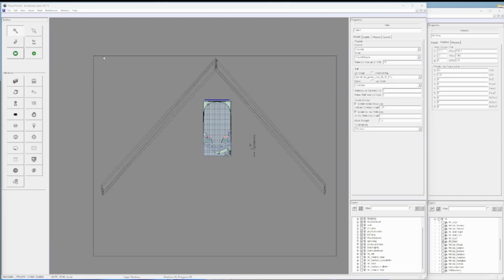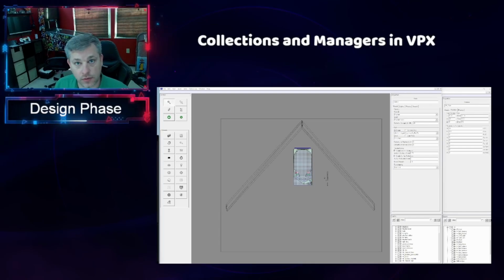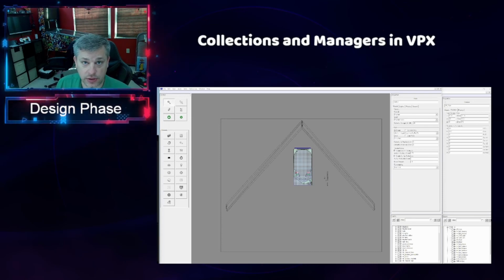I went ahead and skipped ahead. I just got done importing the walls, the roof, and the floor. I put them together into the layers over here, and I added them to the collection at the top. Now I'm ready to start doing the cabinet files. Now, if you know that your back box is going to be for a normal DMD, then you can just include the normal DMD files into the filter that you're going to use for your regular cabinet files.